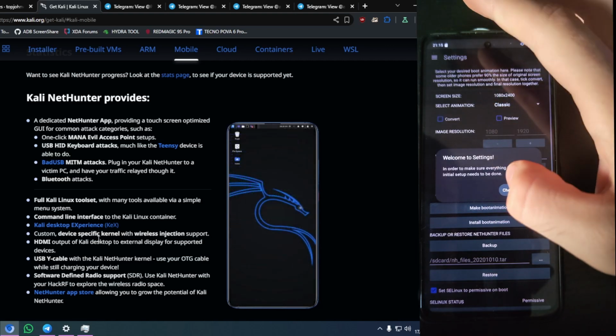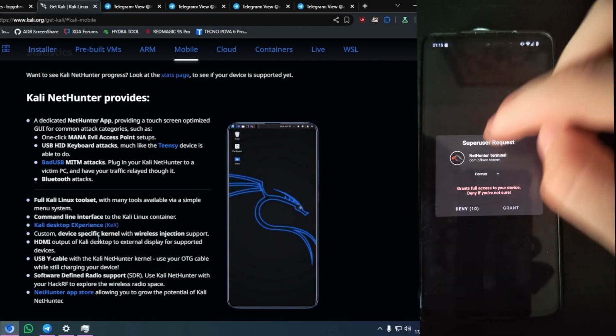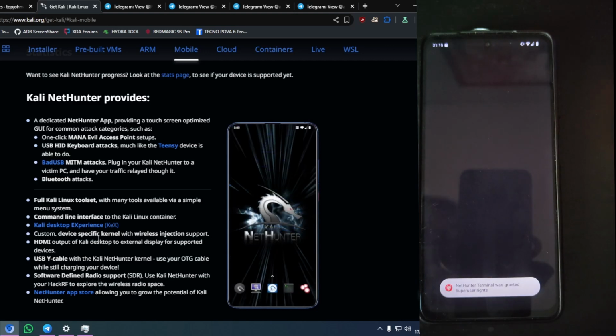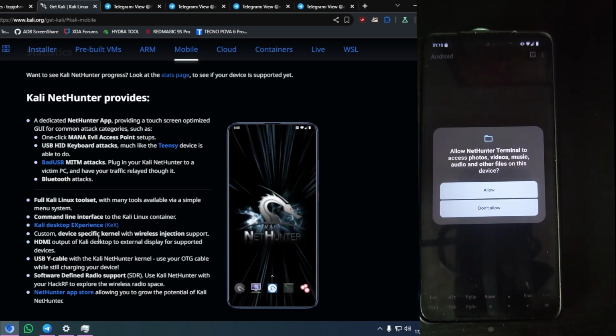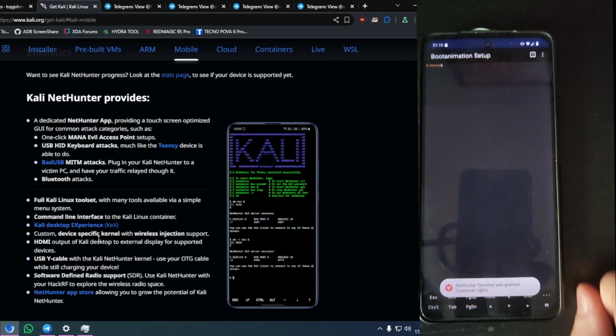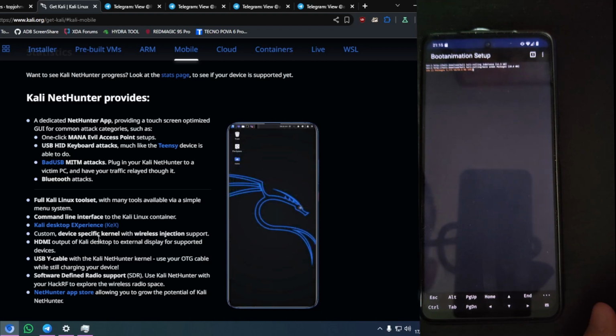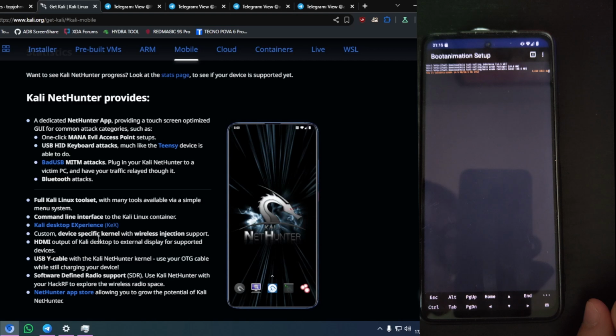Then go to settings and do a full update. It will ask for NetHunter terminal privileges, but it will do everything automatically, and if you have a Wi-Fi connection added, then it's perfect, everything works.